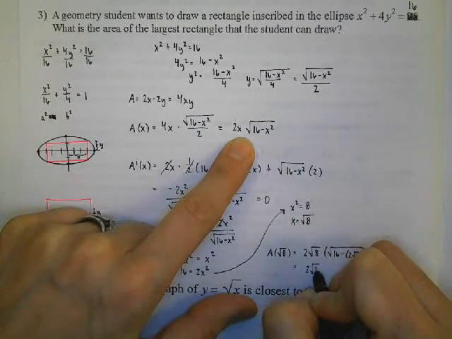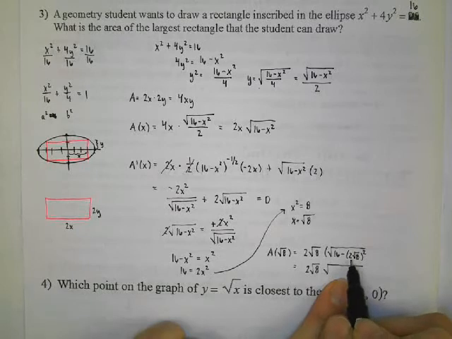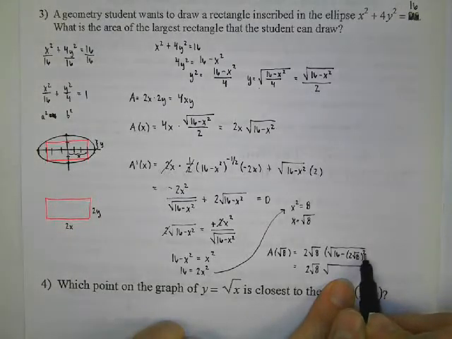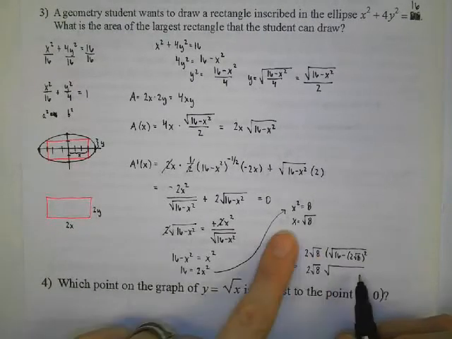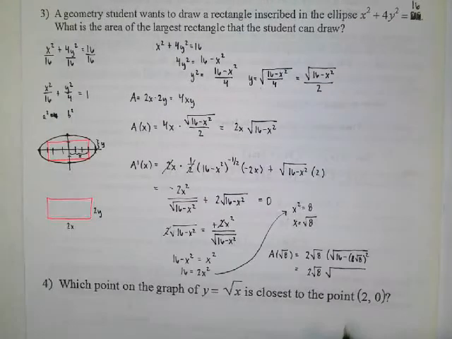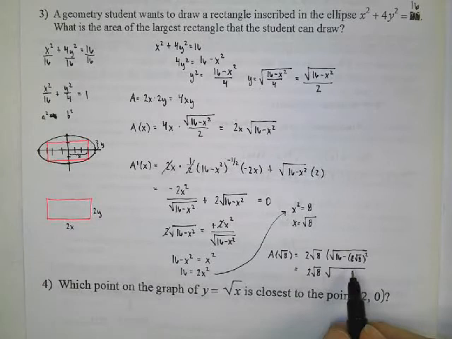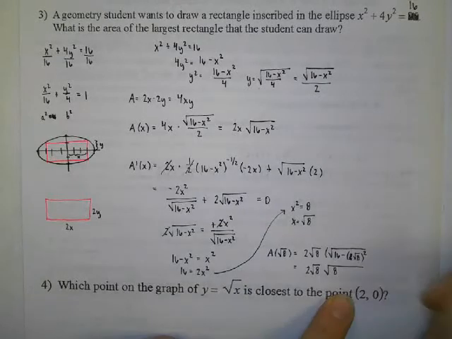So I have 2 times the square root of 8 times the square root, let's see, 2 root 8. So 2 squared is 4. Oh, sorry. This should be minus x squared. It should just be root 8 squared. Sorry about that. Okay, so now I have 16 minus square root of 8 squared, which is just 8. So 16 minus 8 is just 8.